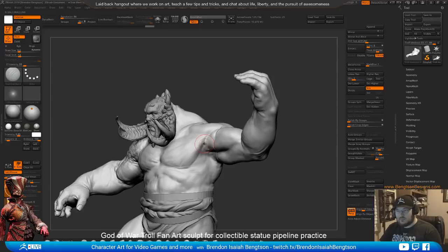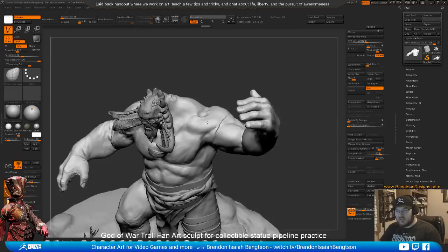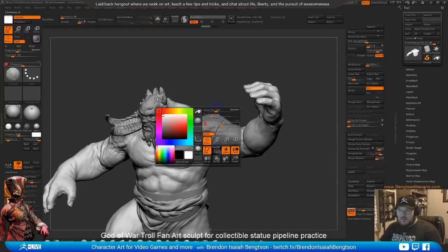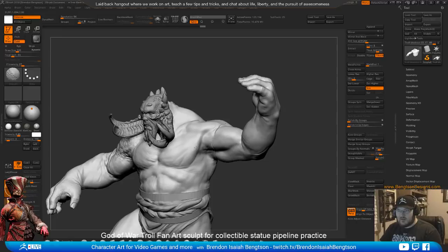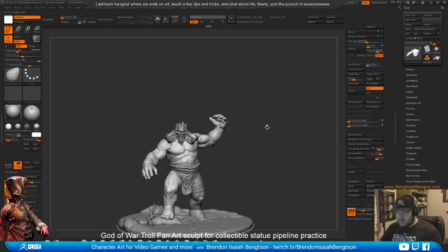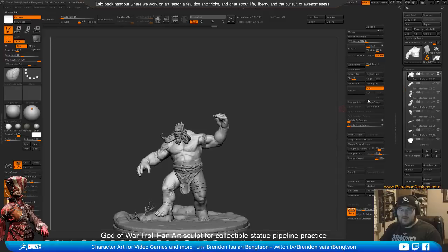Okay. So now that we have the locations and the muscles mapped in a little bit better, we can make informed decisions of where that little nook comes in there. Let's see how that's looking. Let's go turn those guys back on. Still looks a little bit weird. Let's see what it looks like with this one on.